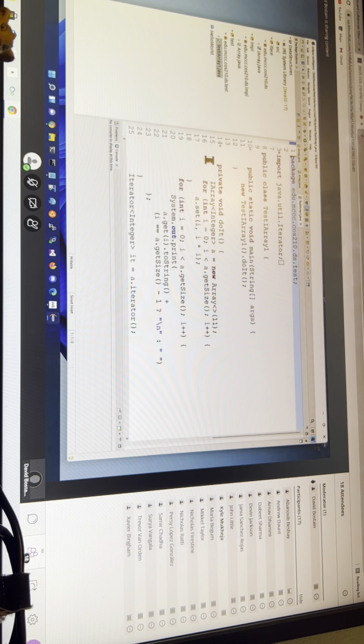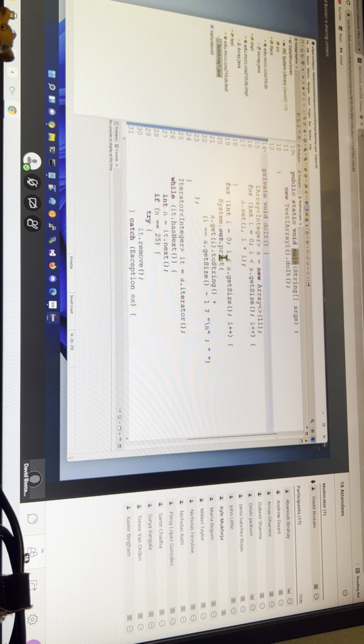Now we'll talk about this for a second. Test IArray1, that way I can have multiples by numbering them, 2, 3, 4, 5, and things like that. Starts with a main. The main's just like our mains are. It initializes the class and calls doIt. Inside of doIt, we can do any testing we choose. So the first test we chose is to create a new implementation array of size 11, storing it, of course, in an interface array of integer called A.